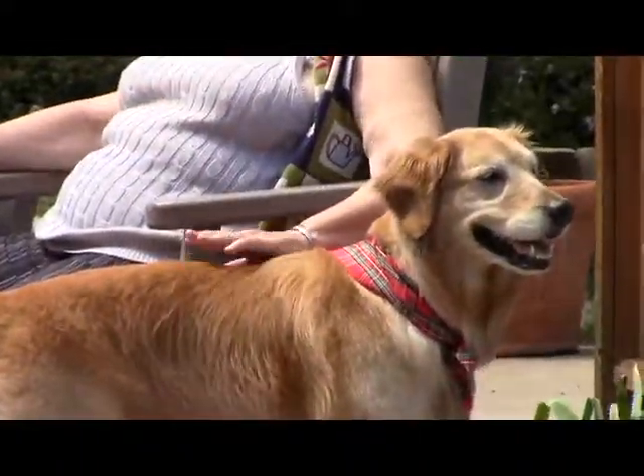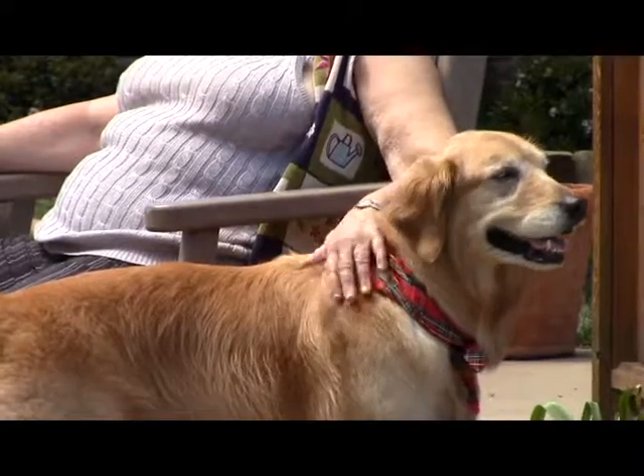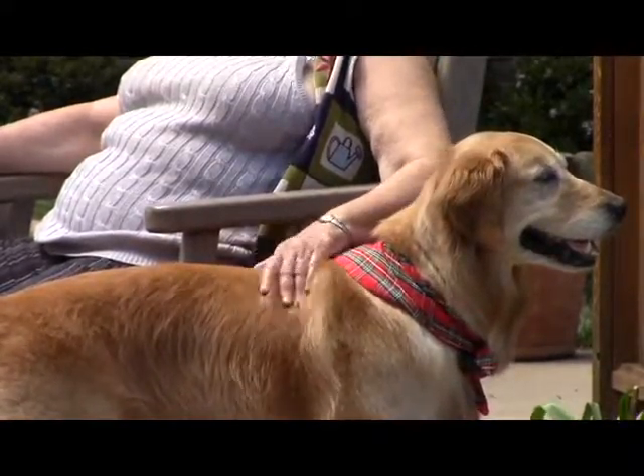Probably the best thing we have at St. Simeon's is Simone. Everybody's had a dog in their life, and they've had to give it up to move into St. Simeon's or almost any place, unless they're out in independent living. But Simone is their dog. She makes rounds every day to visit residents. She is the mascot of St. Simeon's. We also encourage and have many therapy dogs come and visit.